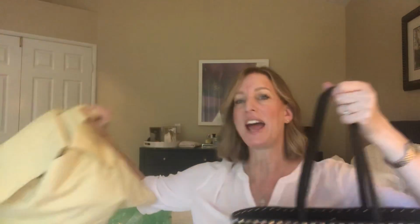So here's my beautiful Valentino, switching over from my Louis Vuitton Neverfull, and how I store both of those bags and how I use both of those bags. I'm really excited to get back in this because I can't stop. I was using my favorite, this little tiny bag, for months and months, and now, maybe because it's summer and you want a little more ease, I was able to put a t-shirt in here the other day. It's easy to just throw things in here. You've got a little bit more room, and I just love the elegance of this.